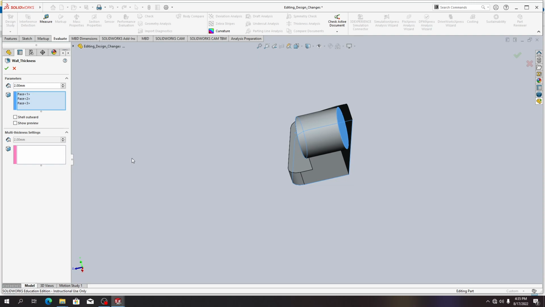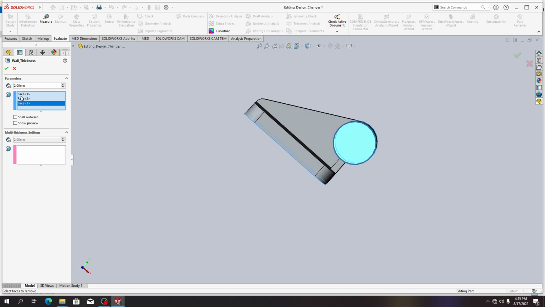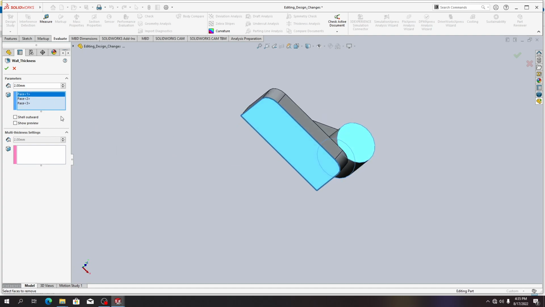Okay, so let's try. Tanggalin natin yung phase 3. Phase 2. So, tanggalin natin ito. Select both the highlighted circular faces. Only a single face.